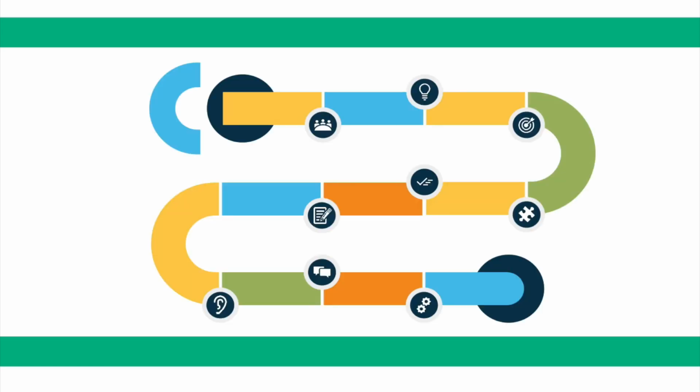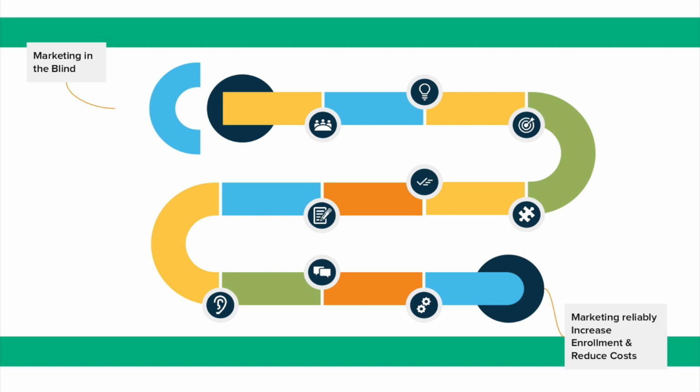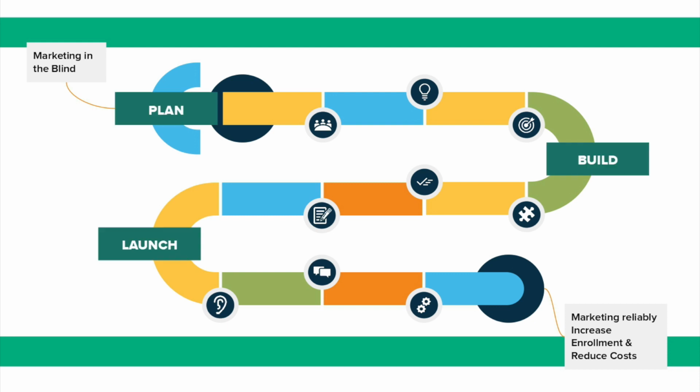Before we get started, I'm going to go through the framework like we always do, because this is the most important thing in measurement, having a plan and knowing what you want to measure. We all start off here marketing blind, and we all want to end up here where we can reliably predict our results for enrollments and decrease in cost. The measurement framework has 3 steps. And I always want to thank Chris Mercer from measurementmarketing.io, who taught me this framework. The 3 steps are plan, build, and launch.